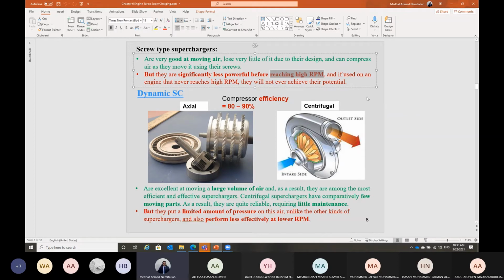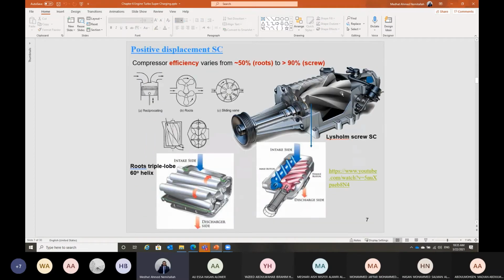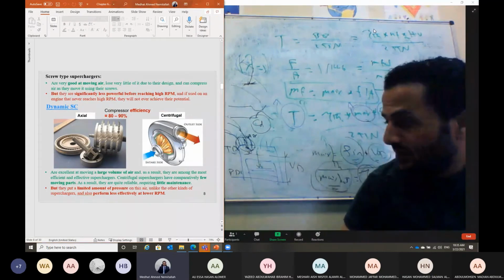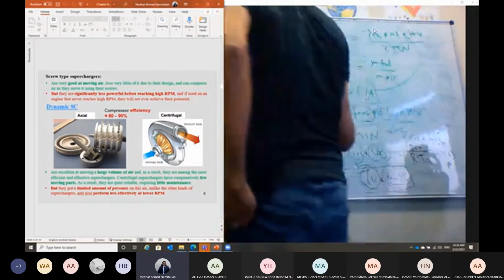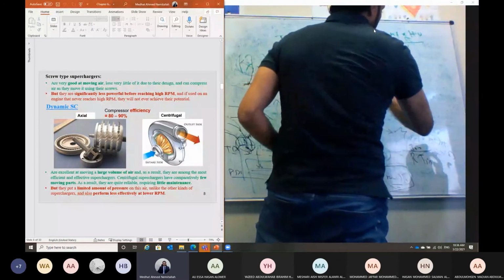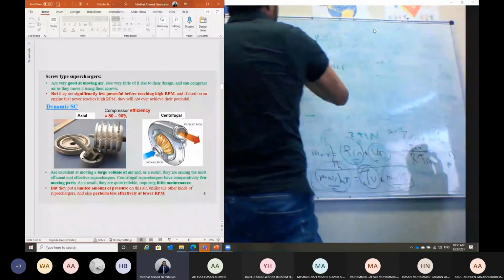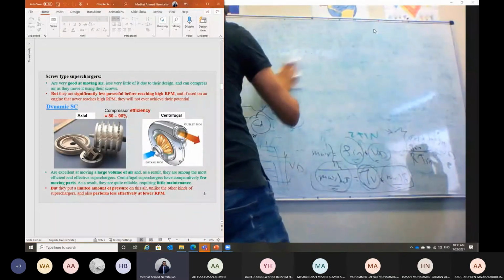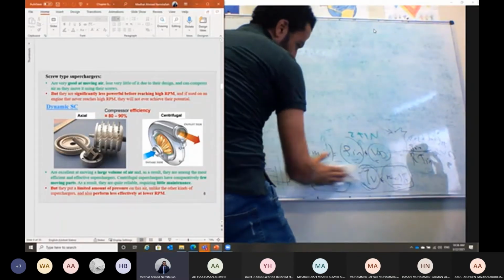Okay, so this is a drawback generally for super and turbochargers. This is one design, we call it the positive displacement design of the compressor in case of supercharger. We have another design which we call the dynamic supercharger, in which we have blades. Those blades generate a tangential velocity. This tangential velocity can generate pressure if we pass this flow through a diffuser shaped flow passage.